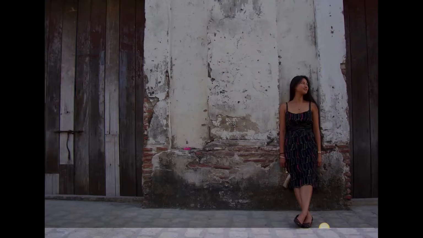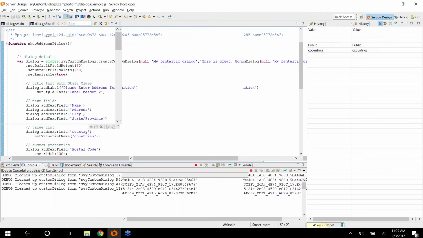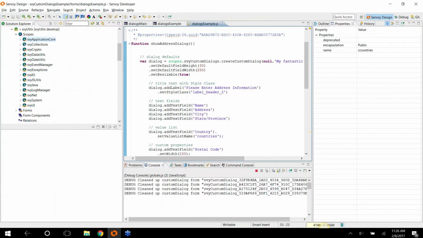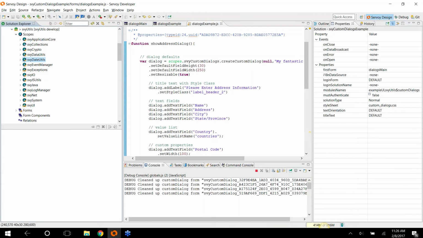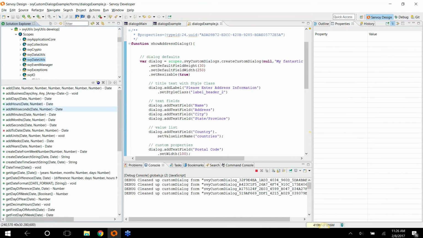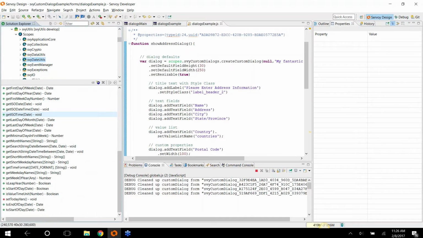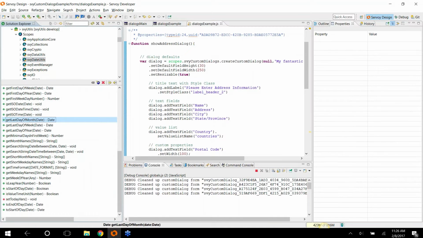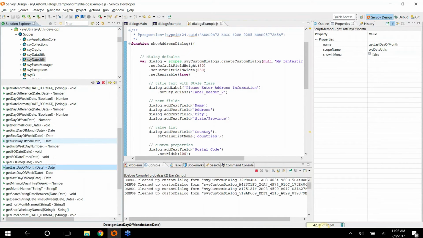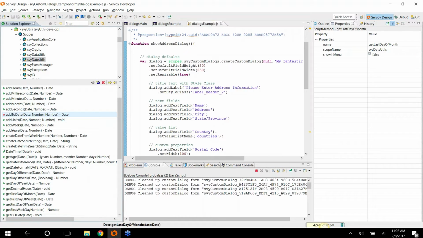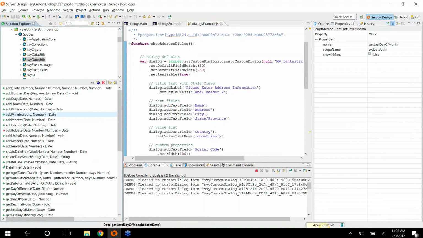Obviously, I could go into detail on some of these, but I'll just show you most of the things in the svyUtils module. You can see, for example, I talked about date utilities. Just look at the number of methods there. Is this the start of the day? Is this a leap year? Get the last day of the month. If you want to get the third Thursday of the month, you can do it in the date utils. So there's quite a lot of stuff in there that's tested.